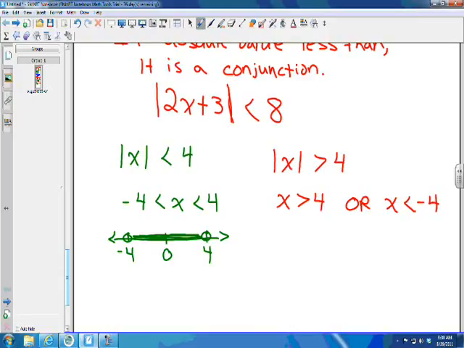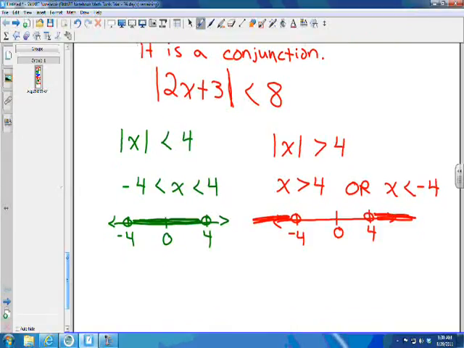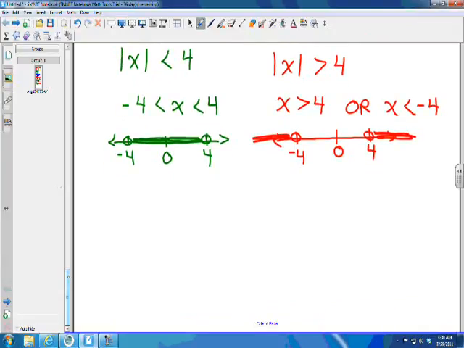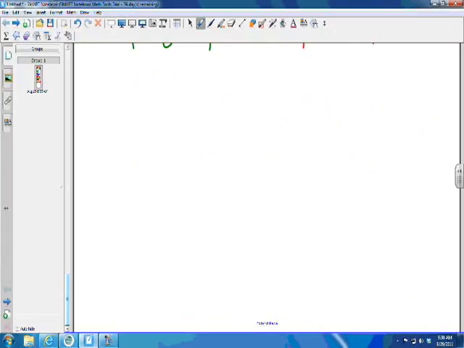And again, there's no solving here because x is already by itself. We can sketch a quick graph. Are we open or closed here? Open, and we shade away. Shade the outside. Less than negative 4 or greater than 4. Okay? So now we'll get to somewhere after you split them, you have to solve.